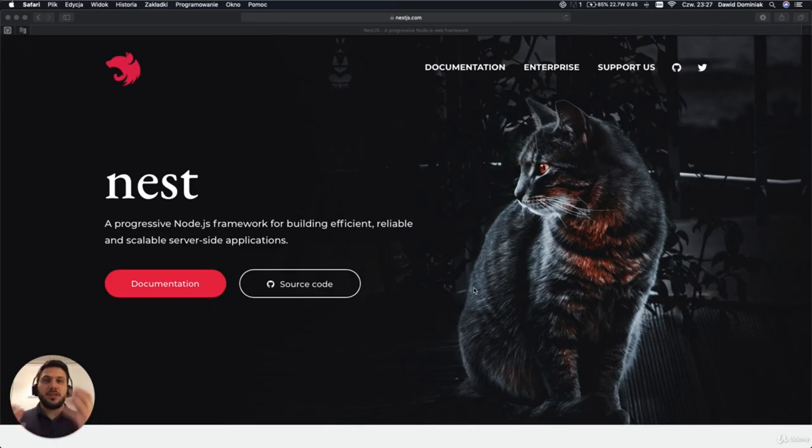Hi and welcome. In this section, we'll look into the structure of the generated application and we'll see what's happening under the hood. I decided to divide this section into two parts. In this part, I will explain the common concepts of Nest.js like module, like controller, like service, and in the second part, we'll check how to test a Nest.js application. We'll see the scripts available in package.json and talk a little about them. In the end, we'll check TypeScript linter rules, and I will show you how to extend it.